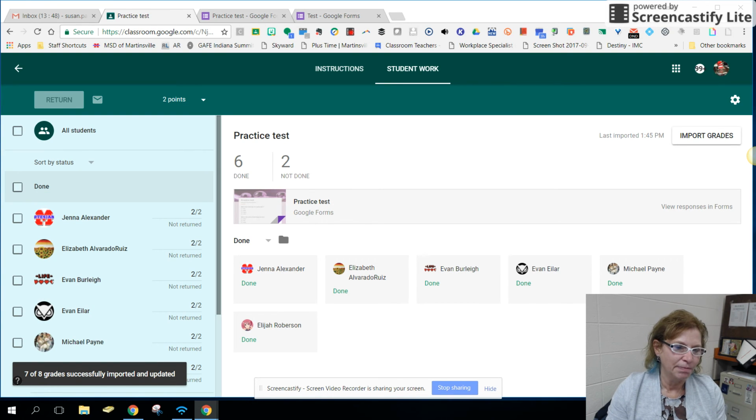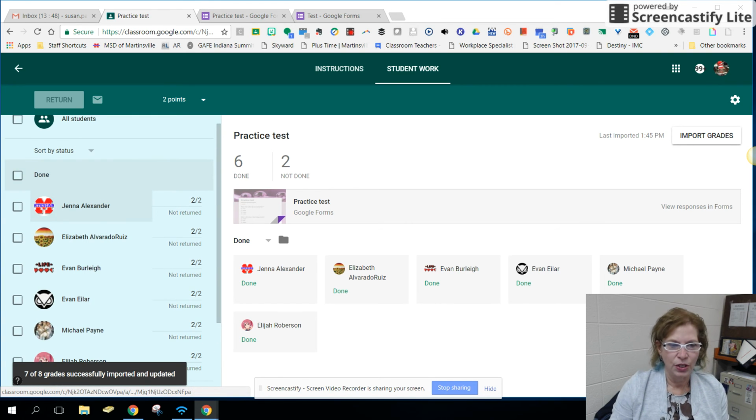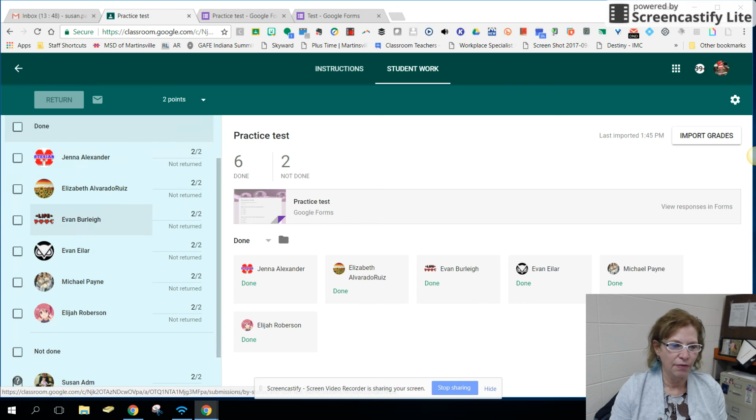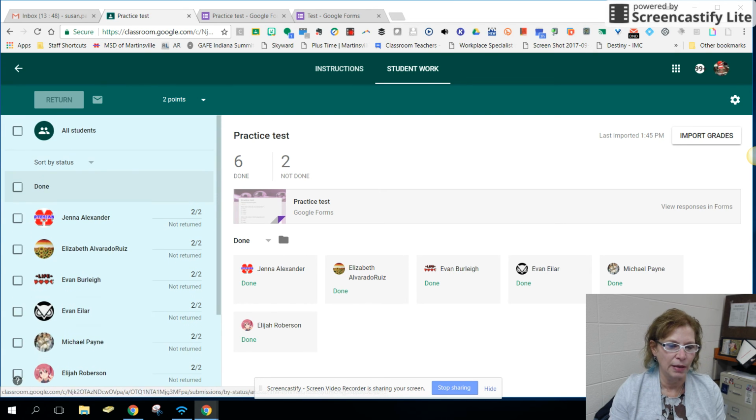So once that's done, you can look over here to the left, and you can see that the students that returned the test, returned my form, these grades are now in here. The ones that did not do it, that's me again, and then Braden, like I said, he's coming in this next period, so he will complete that as well.